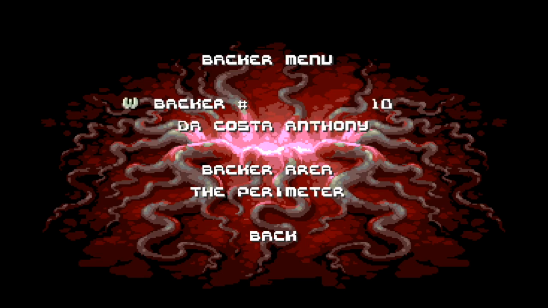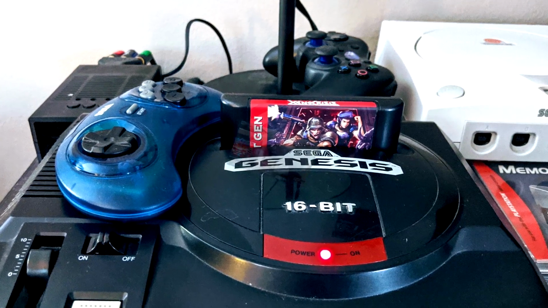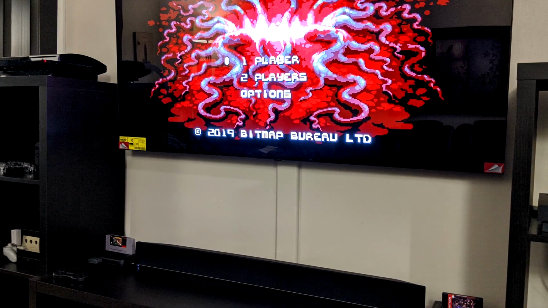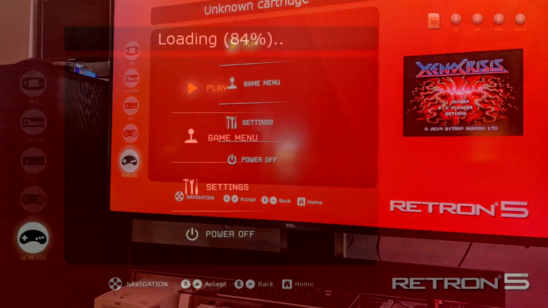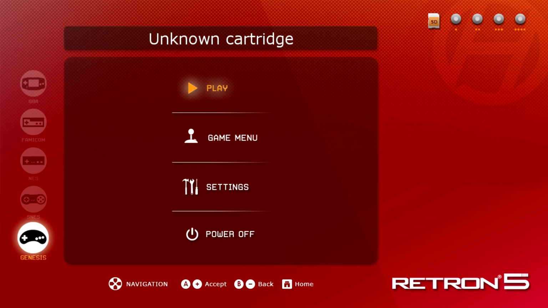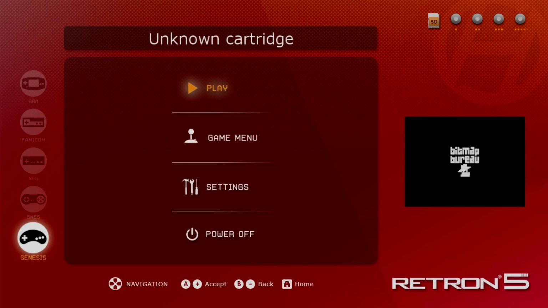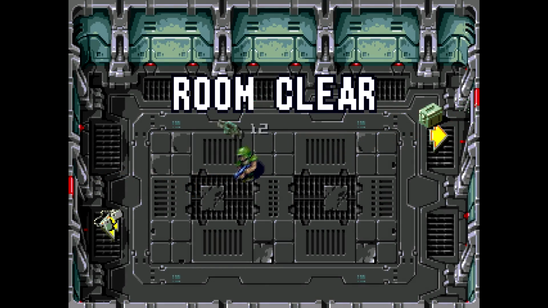I also want to discuss compatibility in this game. I plugged the cartridge and played it on an original Model 1 Genesis, a Super Retro Trio, the Analog Mega SG, and even the Retron 5, and the game works without issues. Well, maybe one issue. The Retron 5 sees Xeno Crisis as an unknown game since it's not in its known database. Otherwise, it plays as expected.